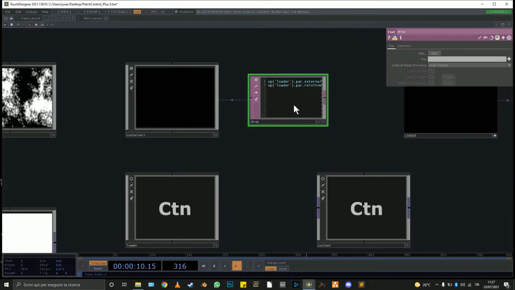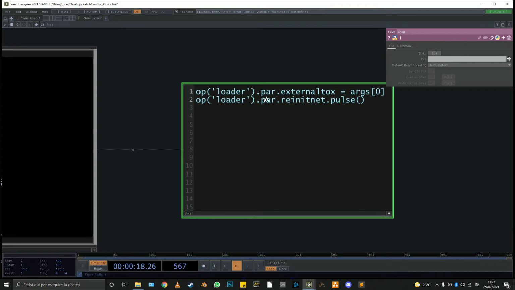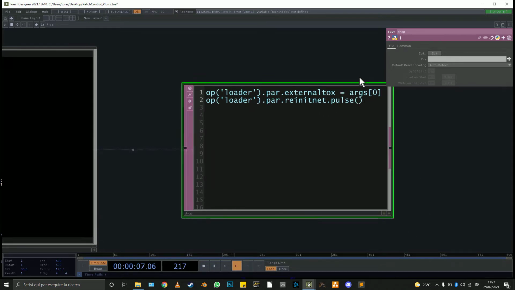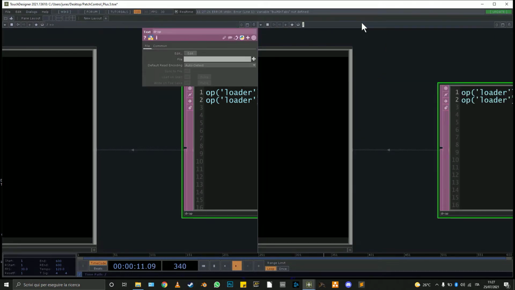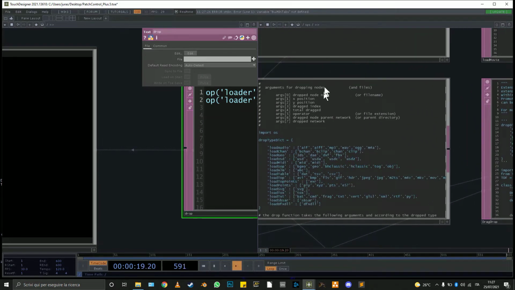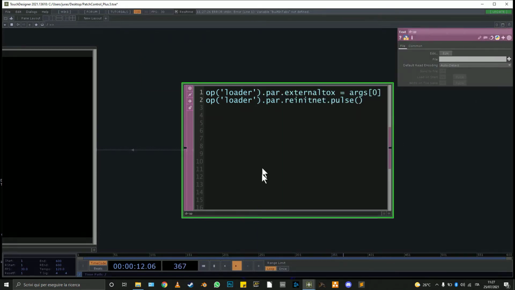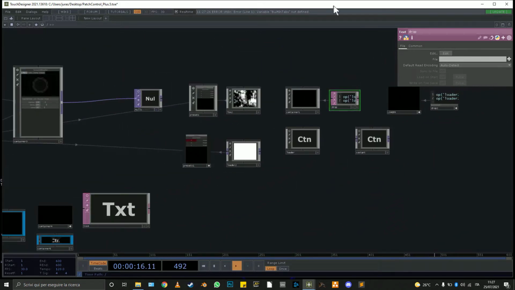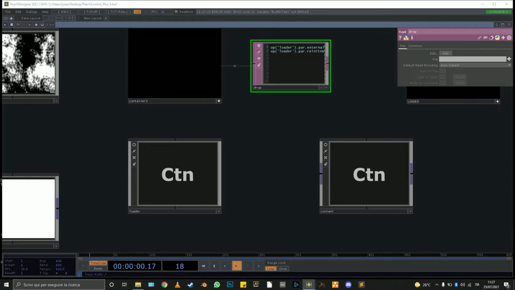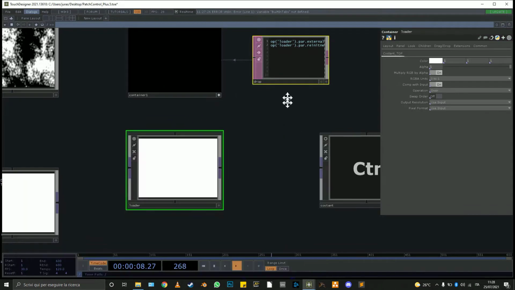Here it is checking for this script that is a text DAT. Those 2 lines are asking for the 2 parameters. The first one is assigning a value, and the second one is pushing a button. For this args[0], you can find a better explanation by going in the system folder of TouchDesigner and taking a better look here. As you can see, there's not only one. And yeah, this is the brain of TouchDesigner, a part of the brain. So now we know that we can take, for example, a constant, and this component magically became a constant TOP.